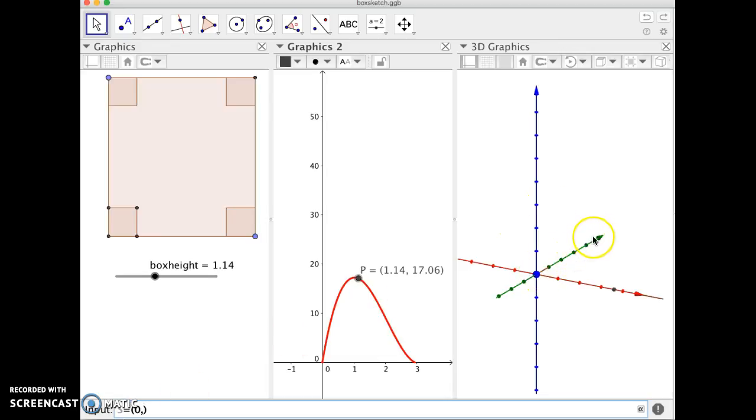We're actually going to go up the height of the box. So this will be height minus 2 times box height, comma 0.